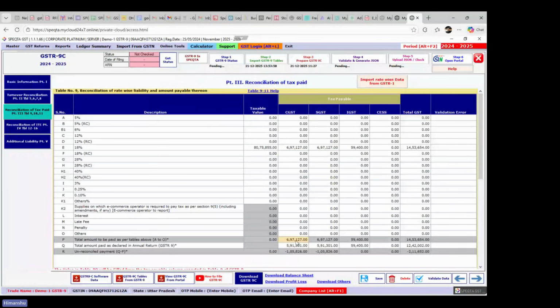Just a second. For the RCM, say for example, if you have RCM of 1 lakh rupees in the books. In 9, I have no RCM. In this example, I have no RCM in 9, but in books, I have 1 lakh rupees RCM transactions. So I have just reported the RCM here. We have two options. One, we can report in 9. If we have reported in 9, then there will be a difference in the 9 tax payable and tax paid column. If we have not reported in 9, then tax payable will be auto populated here and we will be reporting here, then there will be a difference.